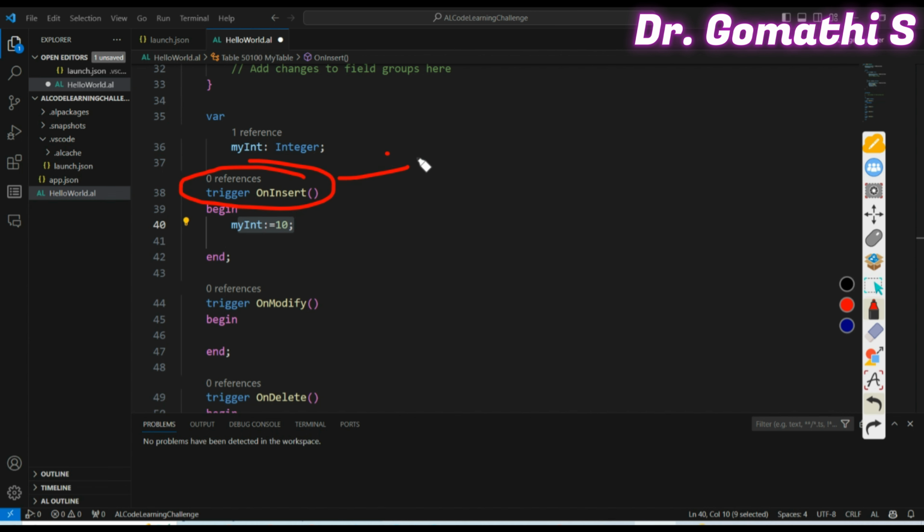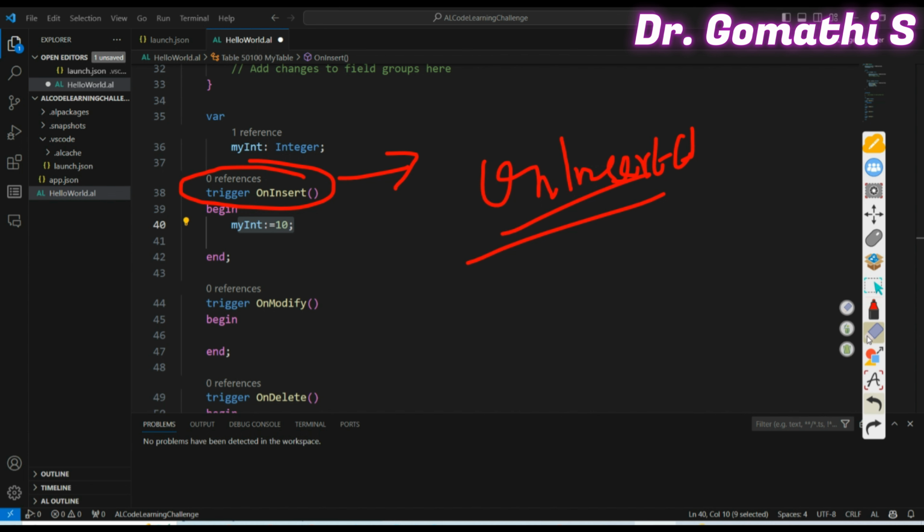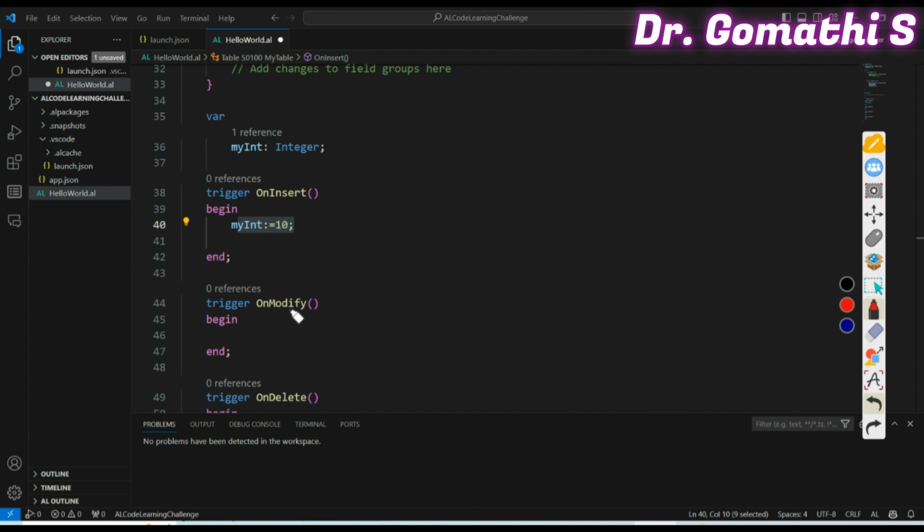This is checking for the on insert trigger. It is raising the on insert trigger. So this is a statement. Of course, each statement in AL ends with a semicolon. Here you can see this ends with the semicolon, right? AL supports various types of statements that allow developers to perform data operations, handle transactions, control program flow, and interact with the Business Central application.